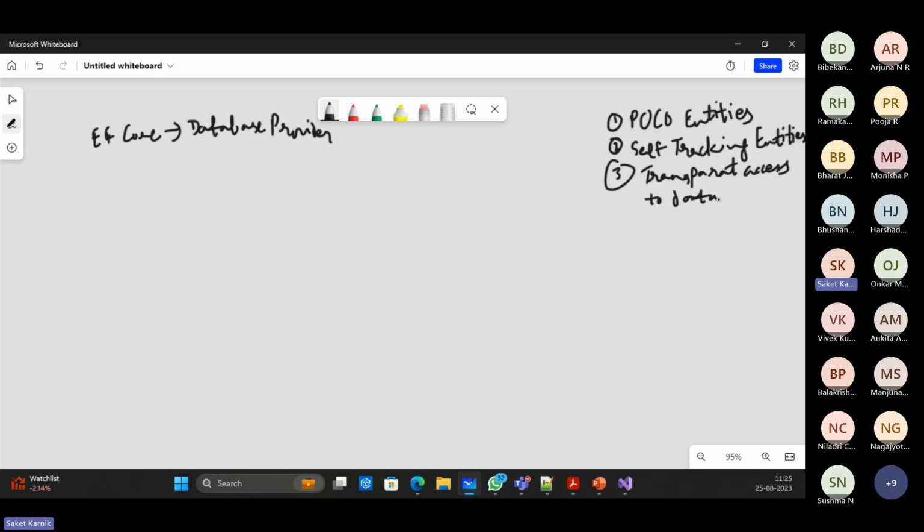Your EF just needs to have a configured database provider, based on which it adjusts its queries. Right? So these are all in addition to the standard requirements of your ORM. Understand?